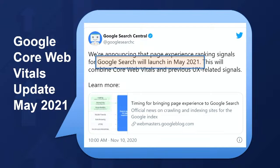Did you know last year they actually made an announcement and said, we've got a major change to the way that we're ranking websites that's going to happen in May of 2021, and it's called the Google Core Web Vitals Update. Not only did they make a public announcement about it, but they also provided some tools so that you could see how well your website is stacking up to this algorithmic change. And I'm telling you, if you haven't done research on Google Core Web Vitals, you need to be paying attention to it because it's going to happen real soon.